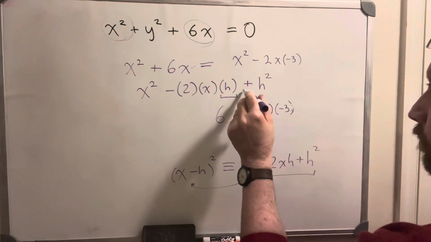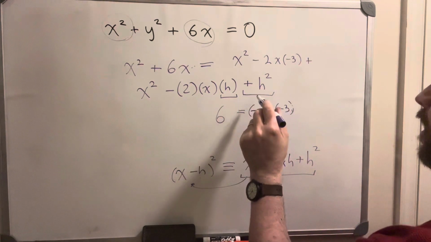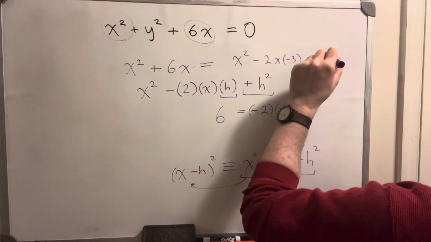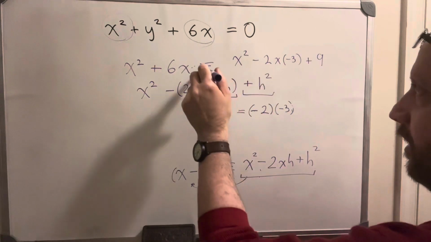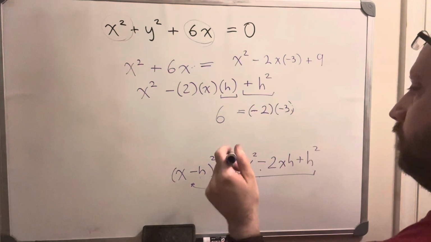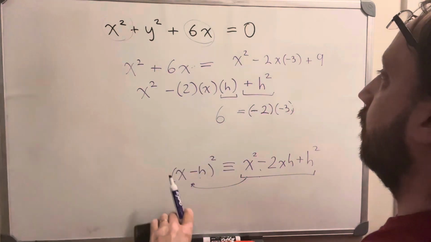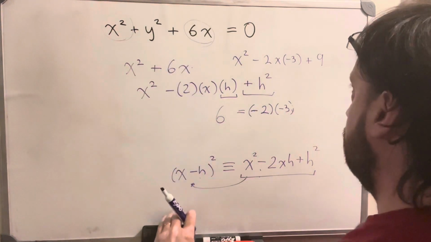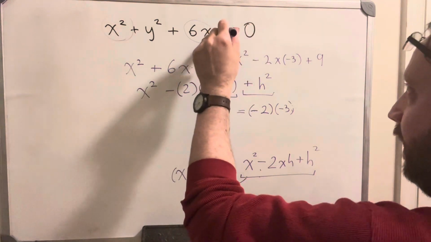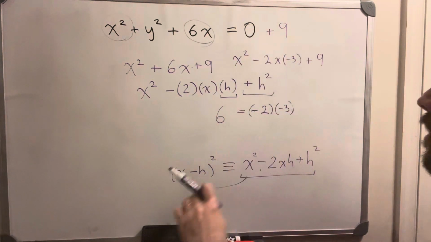And what is right here? What do we have to add to make it just like this? h squared. What's minus 3 squared? It's a 9. But you might be thinking, we don't have a 9 right here. We're stuck. Well, completing the square means that we can add it to both sides. We want a 9, we'll just add a 9. And then, since we've added a 9 here, we'll just add a 9 right here. Now this is getting messy.